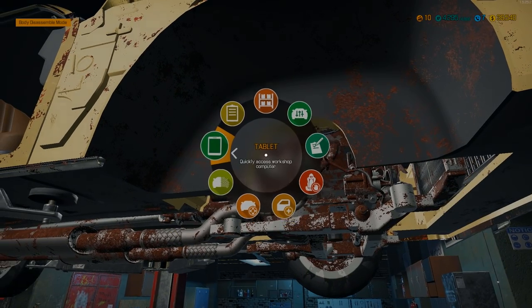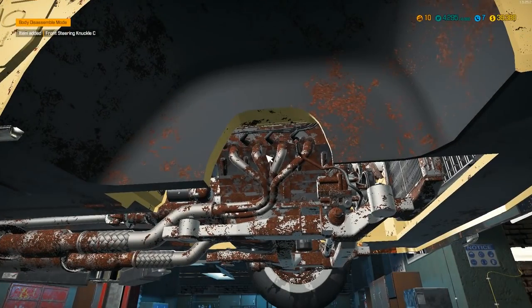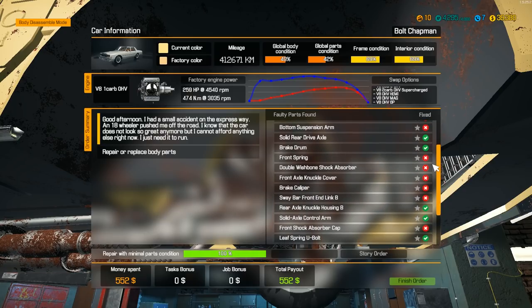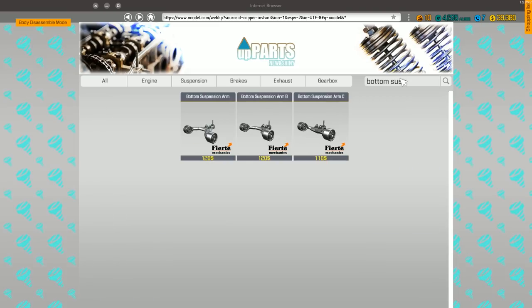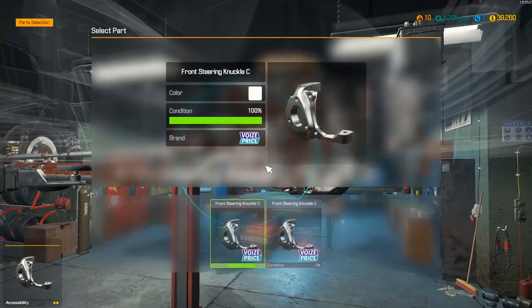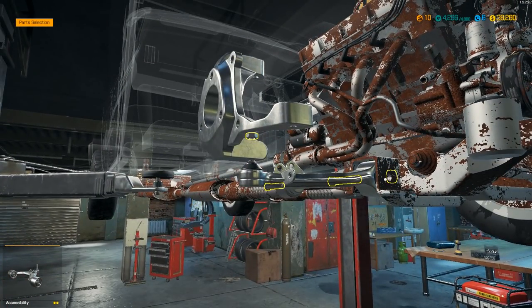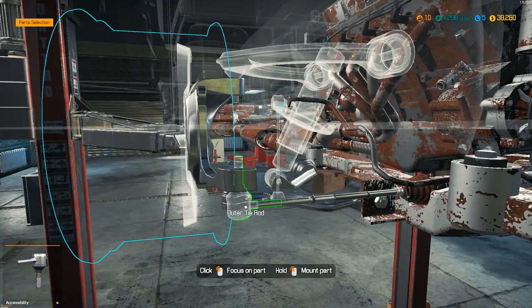from front steering knuckle C. Knuckle C, front steering knuckle C. Yes. Bottom suspension arm. Let's install what we've got. Bottom suspension arm. 46. Inner tie rod. Outer tie rod.